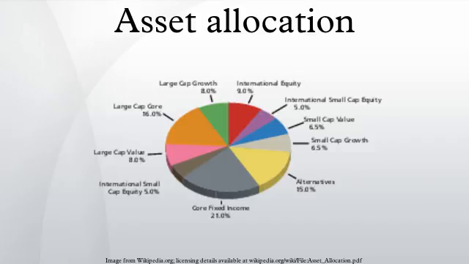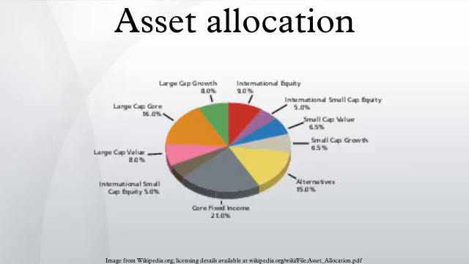Academic studies: in 1986, Gary P. Brinson, L. Randolph Hood, and SEI's Gilbert L. Beebower published a study about asset allocation of 91 large pension funds measured from 1974 to 1983. They replaced the pension funds' stock, bond, and cash selections with corresponding market indexes. The indexed quarterly returns were found to be higher than pension plans' actual quarterly returns. The two quarterly return series' linear correlation was measured at 96.7%, with shared variance of 93.6%.